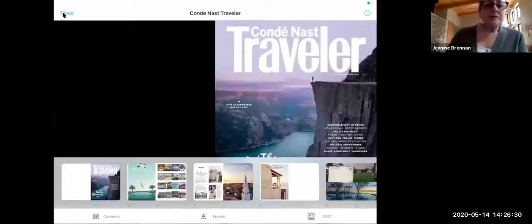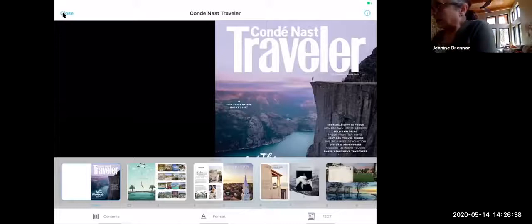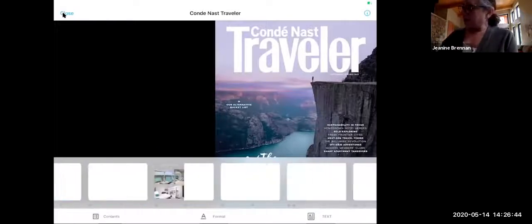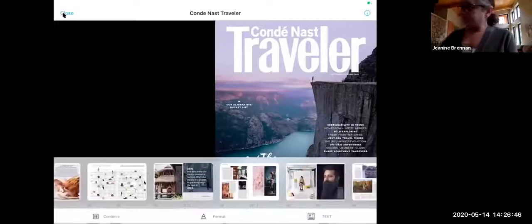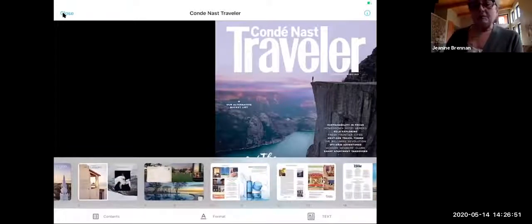So again, if it's taking you too long, close out the app, and I'll demonstrate that again. But here's the magazine. And as you can see, we have the whole magazine at the bottom. What do you do to make it better for reading?